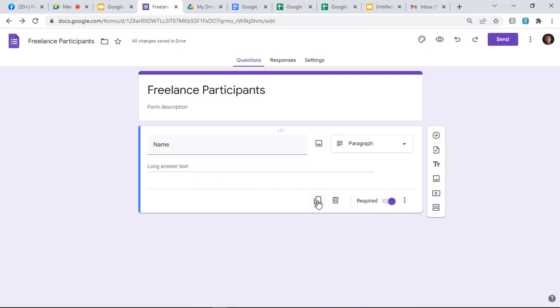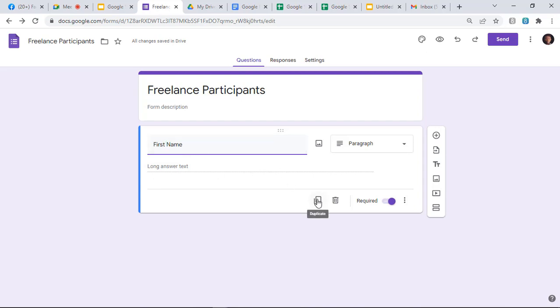Now let's say the next thing I want to collect is maybe phone number, or I can change this to say first name, for instance. Let's say first name. And let's say the next thing I want to collect is last name. Instead of creating a new question afresh, because I will show us this feature later, and since what I will be writing will still have name attached to it, all I need to do is just click on duplicate.